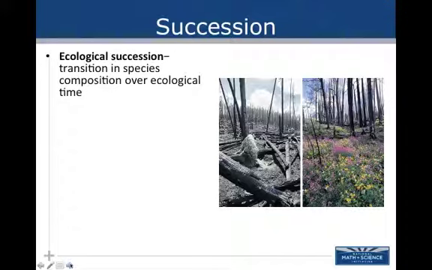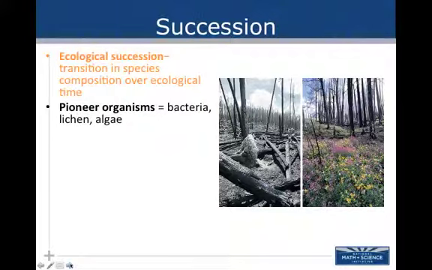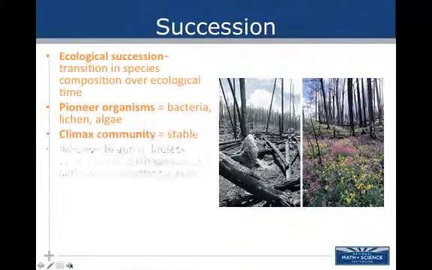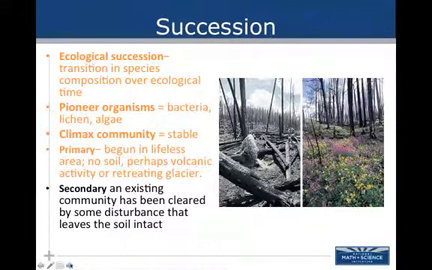And so it's interesting how the complexity of the process of succession can go a whole bunch of different ways each time, can turn out differently. And it's important to understand that there's all kinds of abiotic and biotic factors that can impact who comes in first and how well they thrive, and how that transitions over long periods of time. So before we leave succession, I want to go over pioneer organisms and some different names you might see. So generally when we think of pioneer organisms, we're talking about bacteria, lichen, or algae. These are usually the first to come in and colonize.